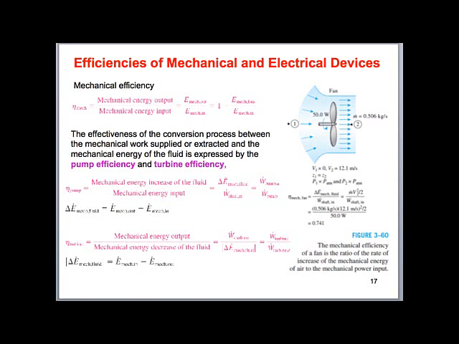So there are many different types of efficiencies that we're going to be talking about throughout the class. But just like we described a few slides ago, in general, we're going to be talking about the mechanical energy output over the mechanical energy input. So if we have a fan and we deliver 50 kilowatts of energy to the fan, and only 70% of the energy is transferred to that fluid to help it move through the system, that would be a 74% efficient machine.